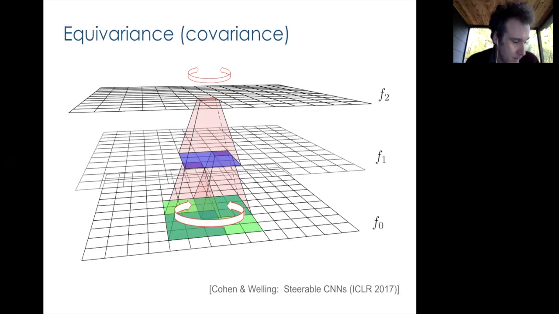There are other natural symmetries of images. For example, there's symmetry with respect to rotations. In order to encode that in your neural network, you need to do a little bit more work, because rotations are going to both shuffle the pixels around in your images, and if your filters are directional, so if, for example, you have something that picks up on just vertical edges or horizontal edges, then it's going to permute these filters amongst themselves. So a neural network which also respects rotational equivariance is called a steerable neural network.